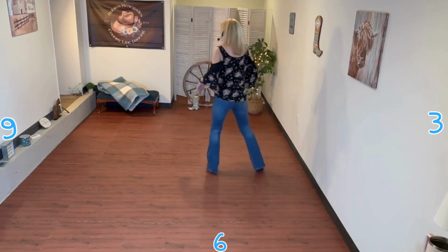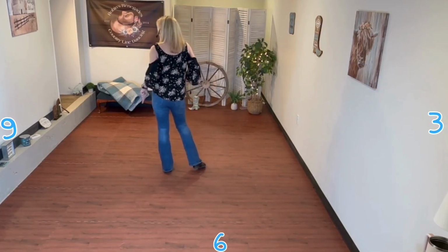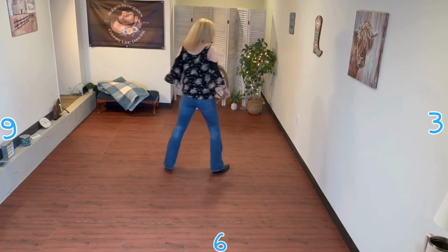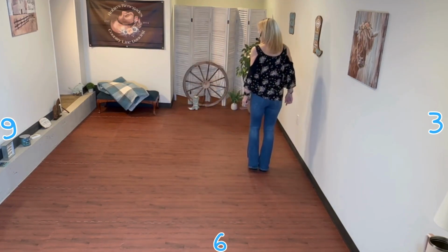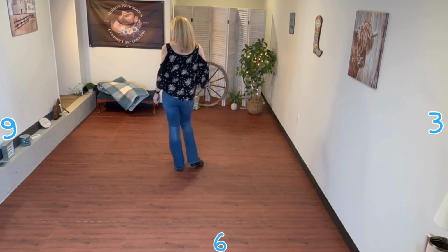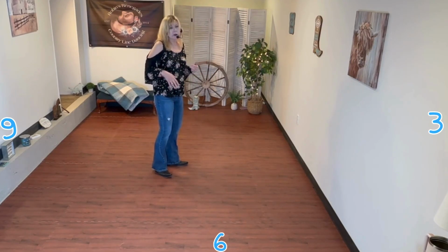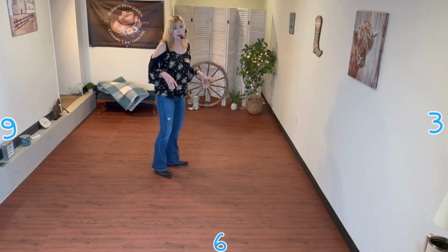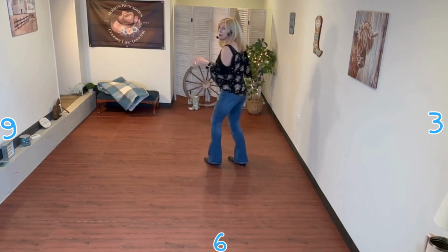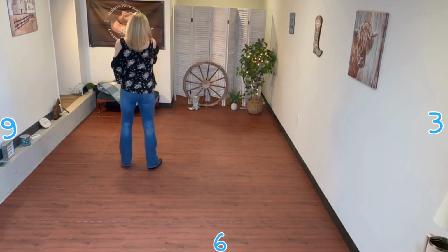So it's left, touch, left, touch, and. The and count is when you want to put your weight back on your left foot. Okay? And so let's try that again. And 1, and 2, and 3, and 4, and. Okay, so when I'm cueing this dance, when my dancers are learning it, I've been cueing it with the numbers, okay? They found it easier than me saying, and left, touch, okay? So I will do that for you as well during some of the demo.